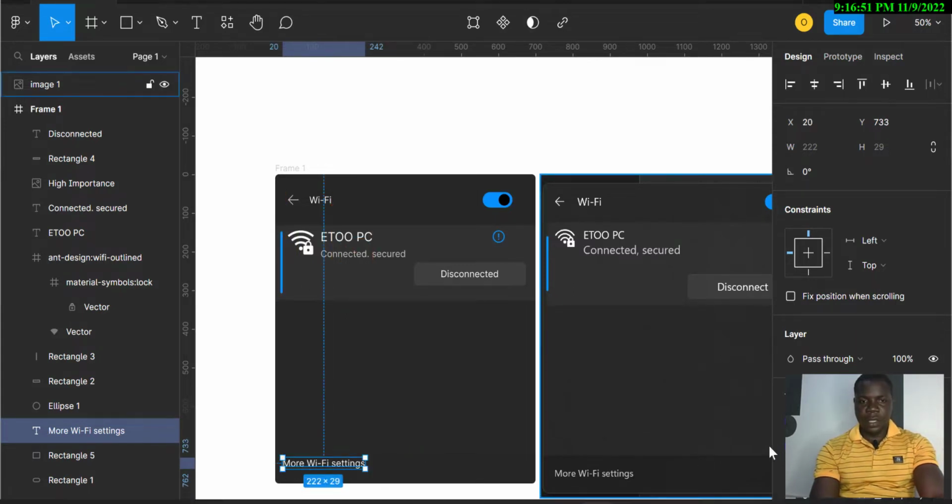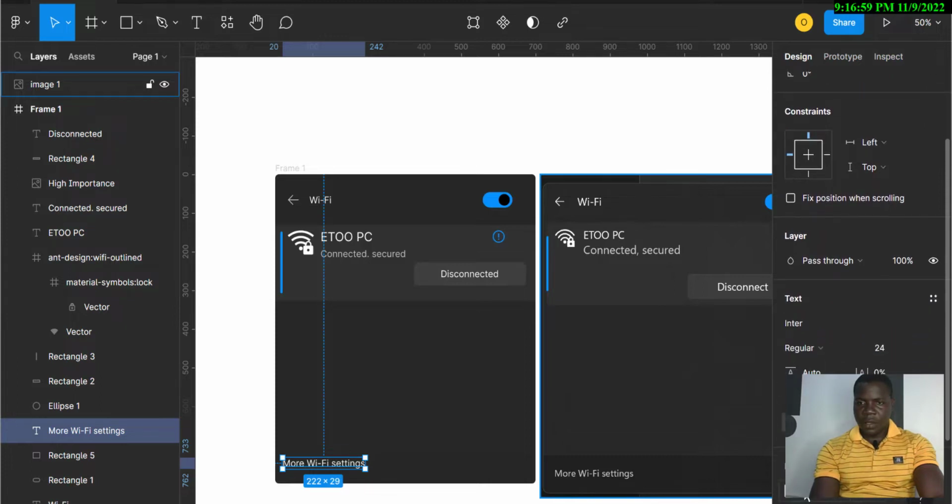Yep. And let's say the color for this should be C2, the same color we use for our connected. So bring it here, and then that's it. Let me check this out on our screen.